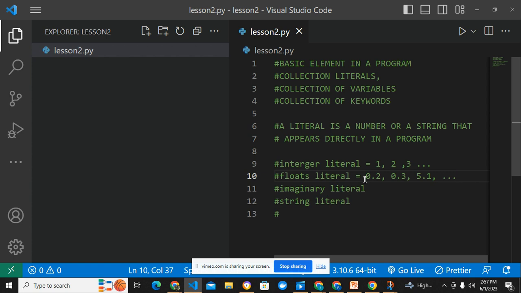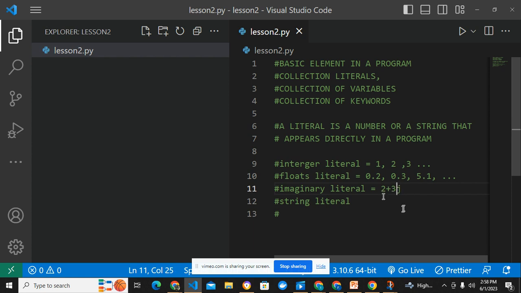And then an imaginary literal is, let's say, 2 plus 3j that I told you about. 2 plus 2j, 2 plus 3j is the same thing.